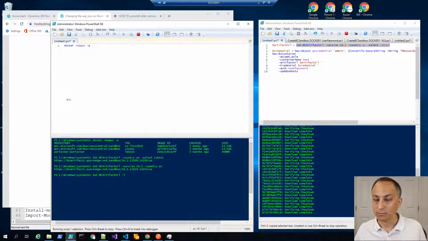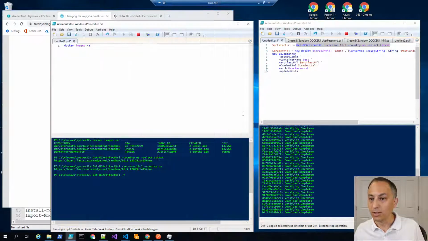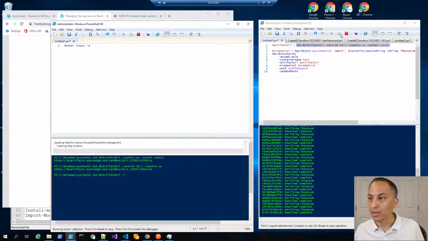Okay. Well, while that is running, it looks like the version number is optional. You don't have to specify 16.2, and if you leave that out, select latest, it looks like it's just grabbing the latest, which was 16.2.13.509. And if this would ever update.